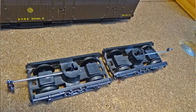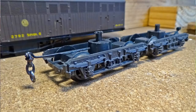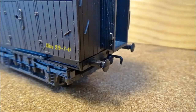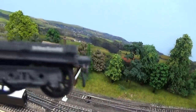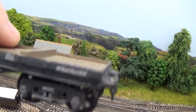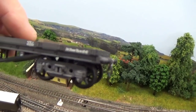But this now works 100%. So the small open wagons, or the short wagons, it's not a problem with the coupling fixed onto the buffer beam. Works fine. And even on other long wheelbase wagons like this flat car here, this bogie bolster, if you look at that, the pivot point is much closer to the end of the wagon. So this wagon does get some movement in it, but it's nowhere near as pronounced as the other one.